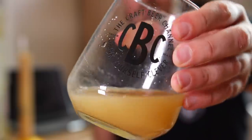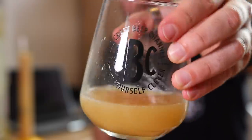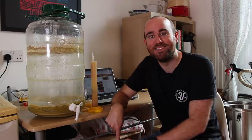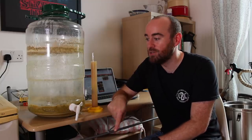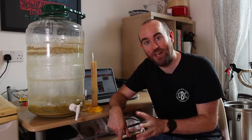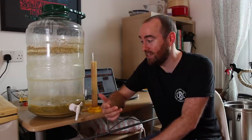Until now. Dead excited about how that's going to turn out, so long as I didn't oxidise it during the process. Oh, I'm so happy. I'm going to carbonate for a couple of days, and then Brad's going to come over and we'll give it a try. I'm also going to purge some bottles and fill them and send them down to Verdant, because really they're the guys that will tell me how close I've got to something of their standard with their yeast.